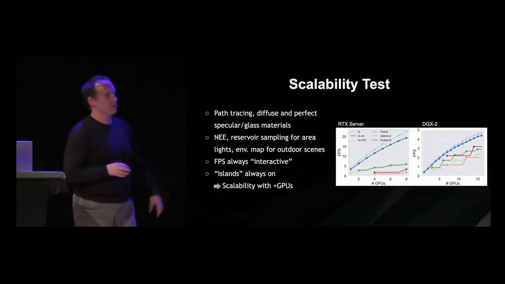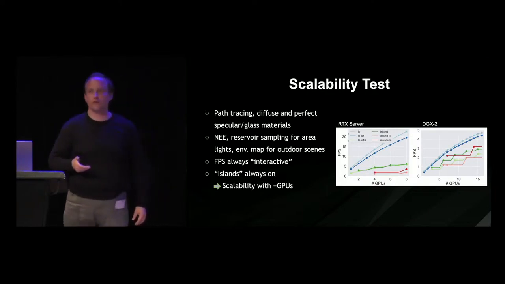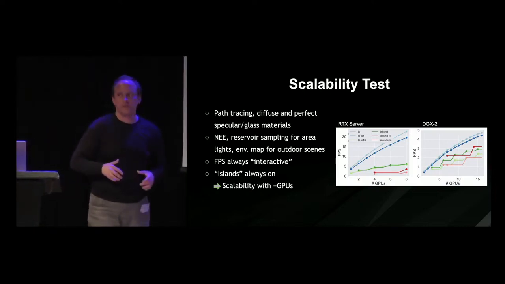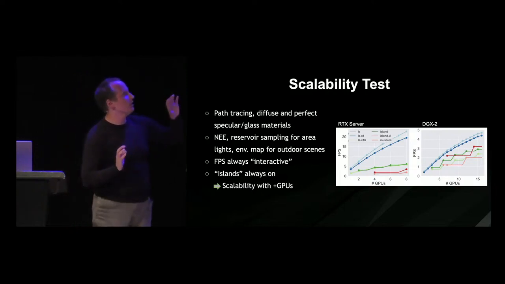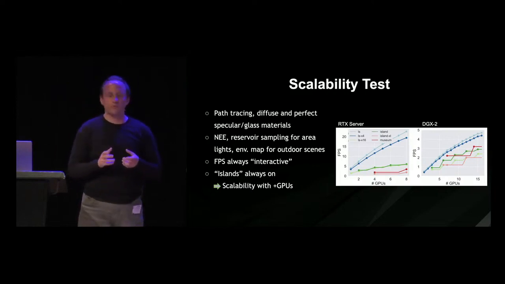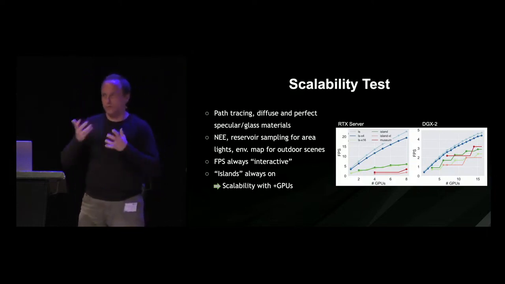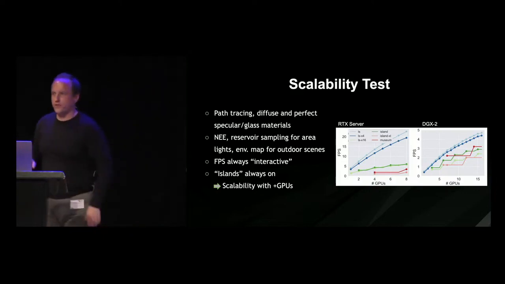And there are also other things that we can see. On the RTX server, we are generally faster because we are bound by trace. We can also see that the polylines, when the data gets distributed on the RTX server, which has PCI Express, are all below the 1 GPU lines. That means bandwidth matters. We can see how the polylines for the models that are distributed among multiple GPUs move closer to the polylines for the 1 GPU model on the DGX, which also makes sense because we have a whole lot more bandwidth, and here we are more bound by trace. There's a lot of things to read from these graphs.